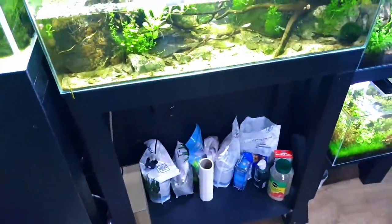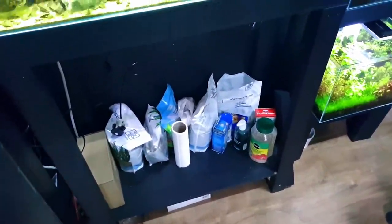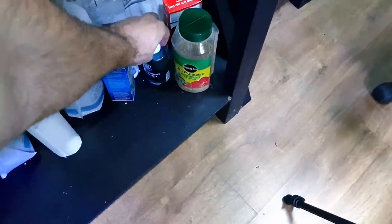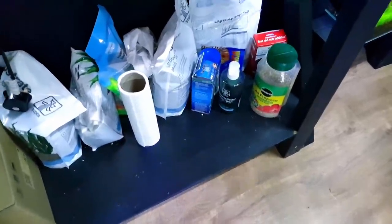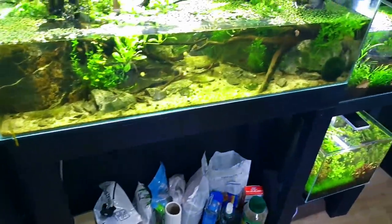The stand is almost the right size already. I just keep a store of a few things down here. Look, got my tropical soils, got some specialized. I've got some Miracle-Gro from when I used to use that on my tanks. I don't now because I use the tropical stuff because it is better, and I have it available, so I will use it. But yeah, this stand is almost exactly the right size.